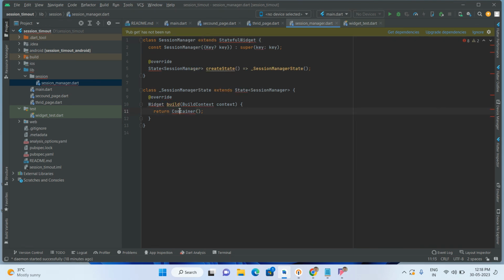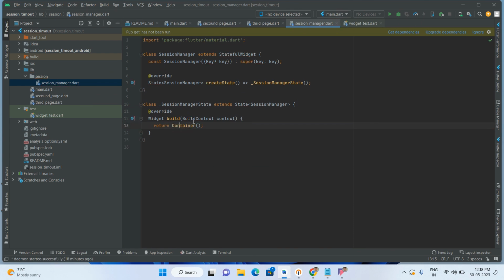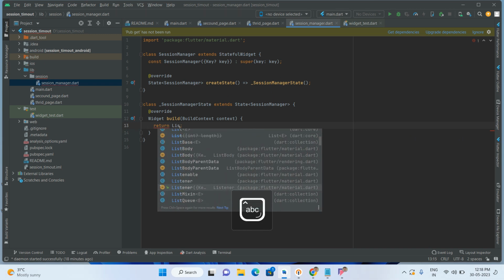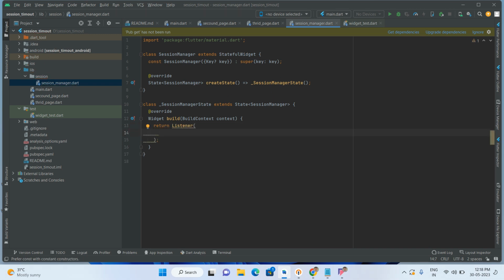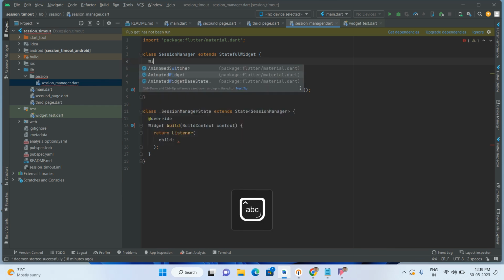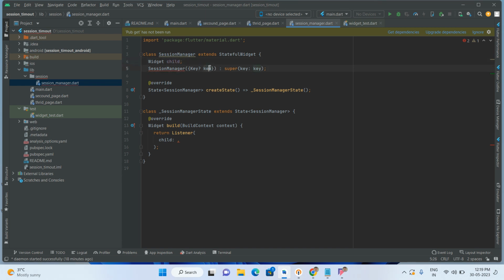Okay. So import the material package here. Instead of container, take a listener widget. The listener child will be whatever input we are passing from here, that will be the child widget: this dot child, widget dot child.